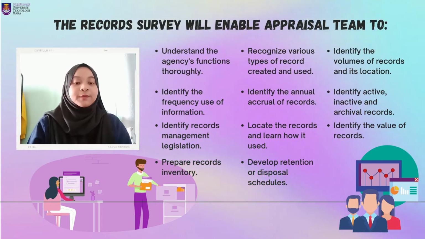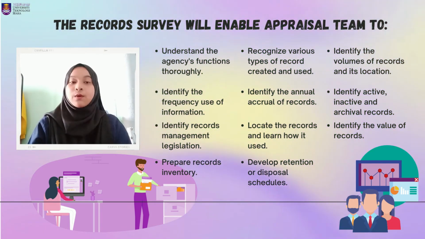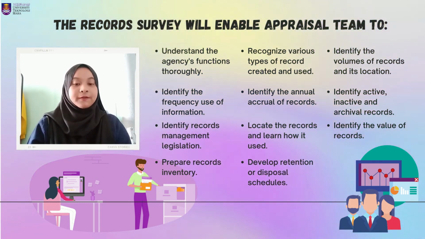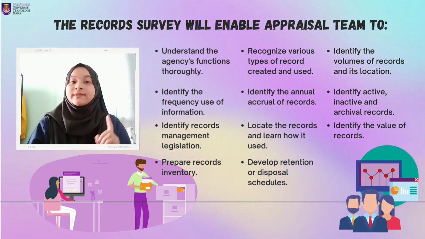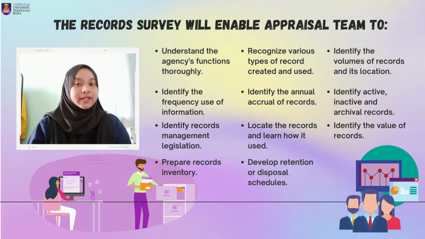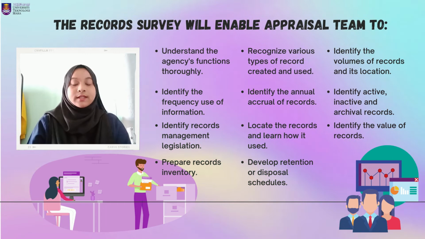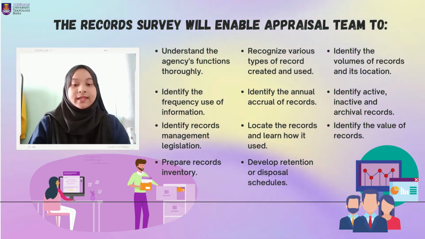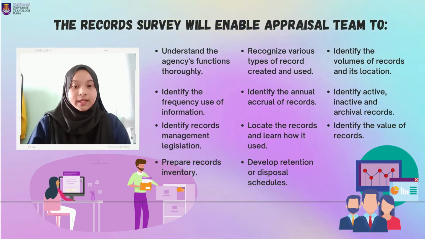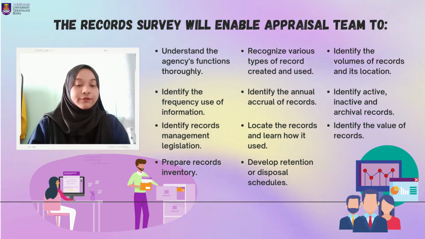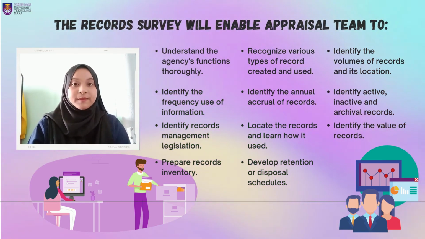Besides that, the appraisal team also can determine how often data is used, the annual record accrual, which records are active, inactive, or archival, and also determine the laws governing records management. Furthermore, they can locate the records and learn how to use them, determine the value of records, prepare an inventory of records, and lastly, develop a schedule for retaining and disposing of information.